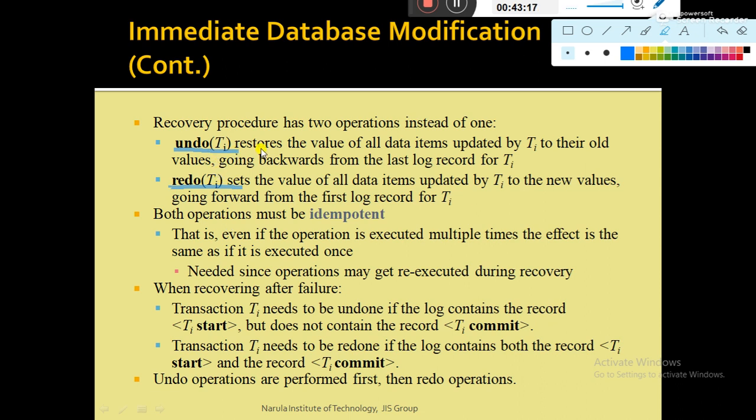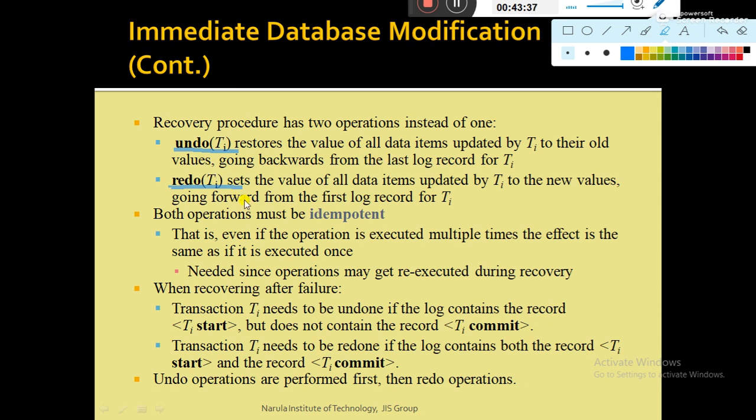What is undo? Undo means restoring the value of all data items updated by transaction Ti to their old values, going backward from the last log record. Undo is nothing but restoring all the data items to their state prior to the start of the transaction.